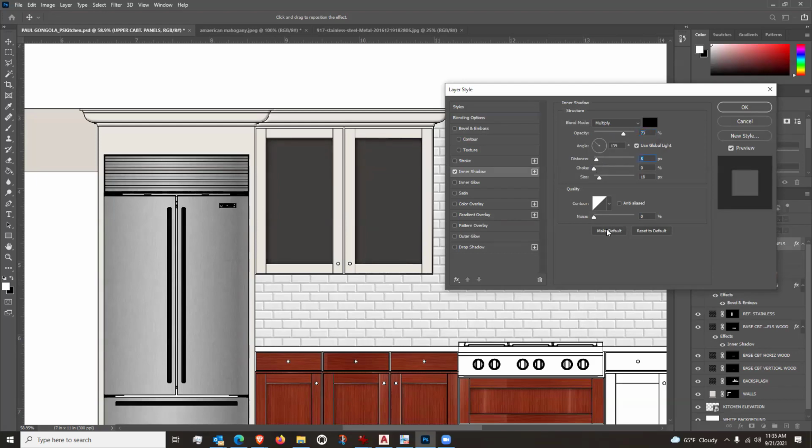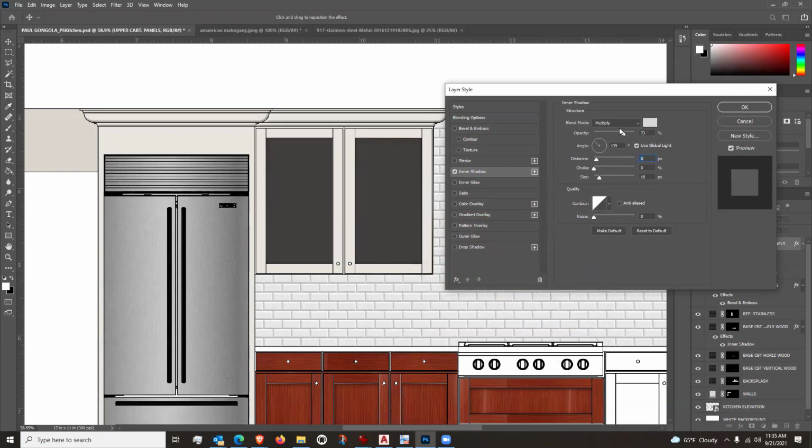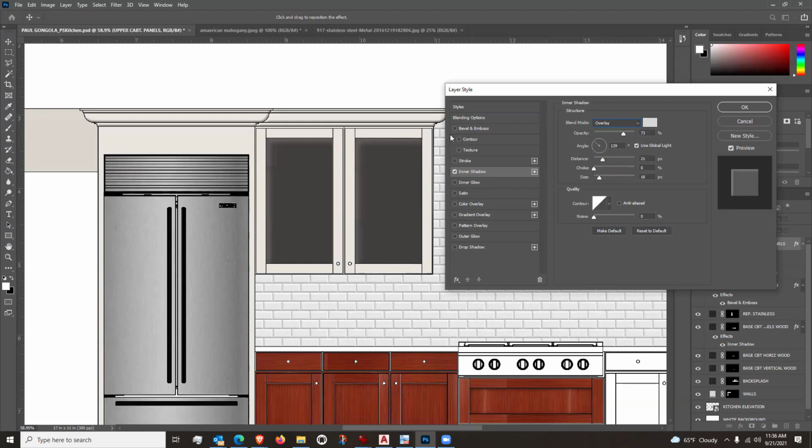I think I would still. Well, what happens if I do choose a light color? Oh, there, I changed my blending mode to overlay, and that's starting to give me a little lighter if I wanted.